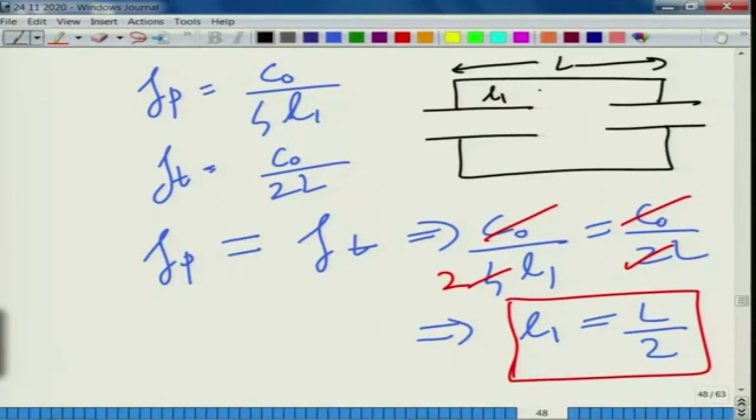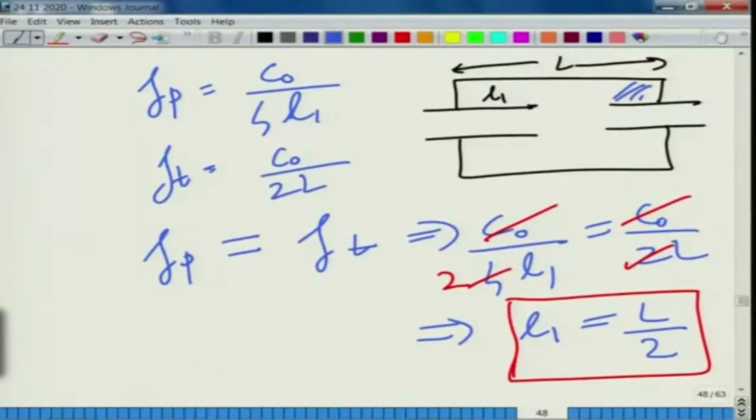So, L1 is equal to L by 2. In other words, if you were to choose the extension in such a manner that it is half the length of the chamber, so half of the length, basically you need to insert the pipe for exactly half the length of the chamber based on the one dimensional or planar wave propagation, then you can in principle eliminate the trough.